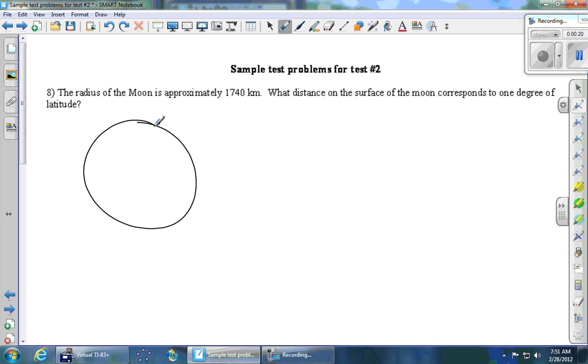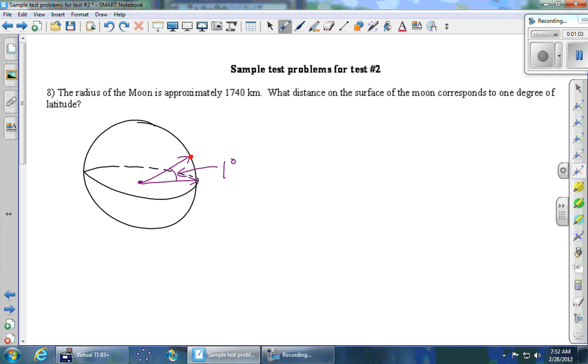So we'll draw the moon, and I don't know if the moon has an equator, but let's suppose that it does. So we'll draw the equator, and then that part is supposed to go behind. And so what does it mean to say 1 degree of latitude? Well, imagine somebody sitting here at the center of the moon, and with one hand, this person points straight out to the equator there, and with the other hand, the person is going to point up 1 degree. Now, this angle right here is definitely a lot more than 1 degree, but we'll just pretend it's 1 degree.